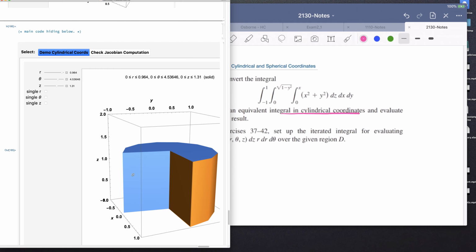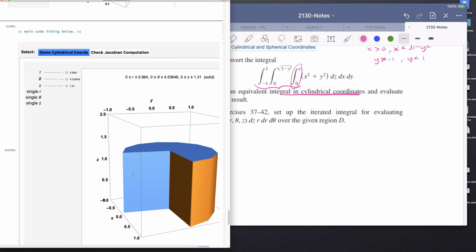So part of this problem is to get an idea of what 3D region we are integrating over. We can see that z is going from 0 up to some plane, z bigger than 0 but z less than x. And x is going from 0, bigger than 0 but less than the square root of 1 minus y squared, which is a telltale sign that we have part of a circle. And y is going from negative 1, bigger than negative 1 but also less than 1.